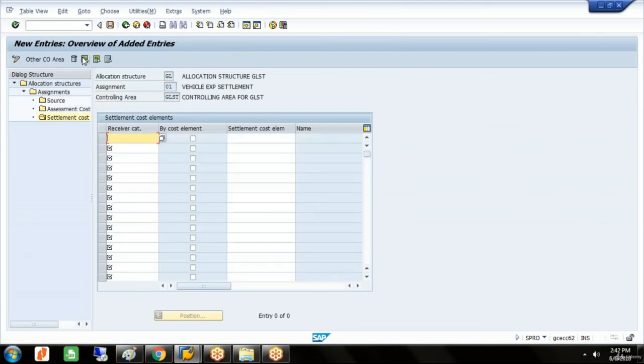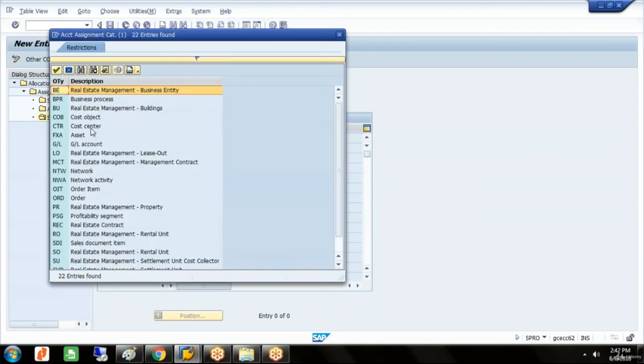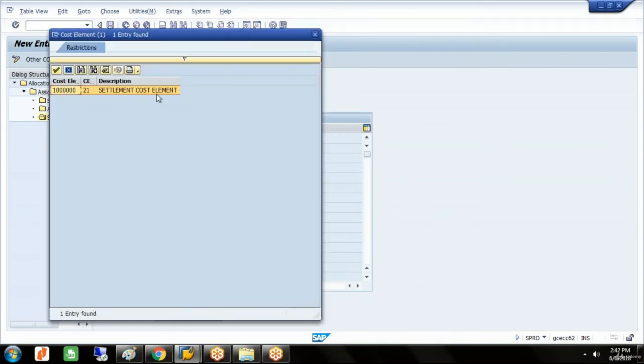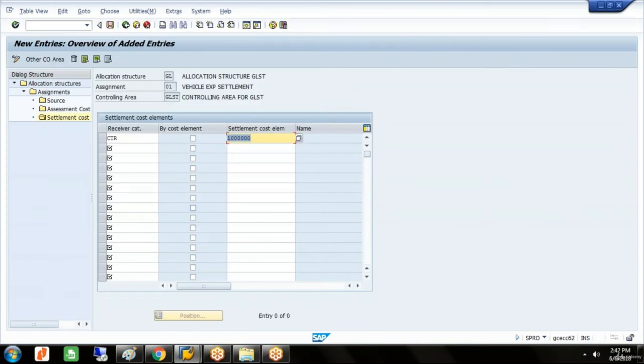New entries. The settlement receiver is the cost center. The cost center is receiving it, and we are trying to settle it using the settlement cost element.